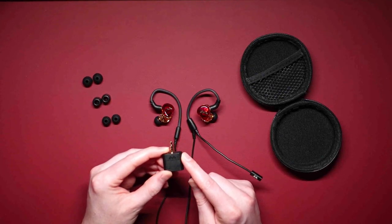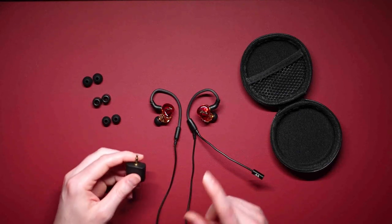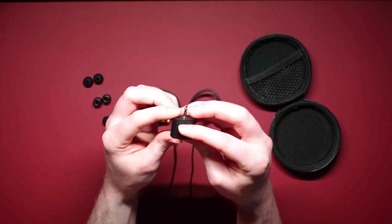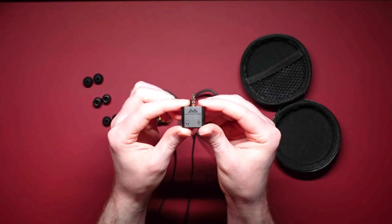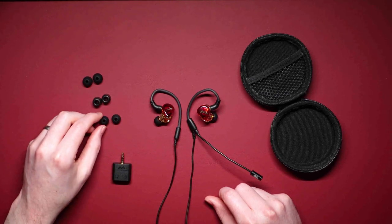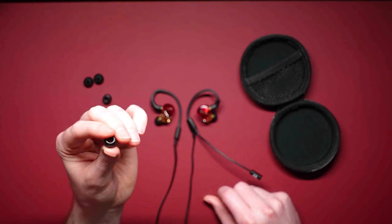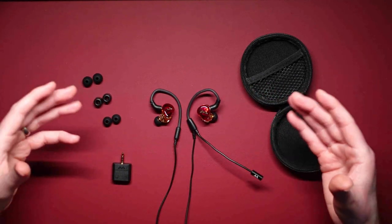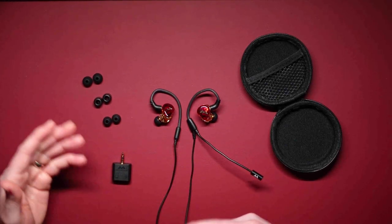You also get a little adapter that goes on the end of the cable. There are actually two 3.5mm jacks on the end — one for the microphone and one for the headset — and this adapter combines them into one plug for a laptop or any device with a TRS input. It also comes with four different size ear tips: three rubber/gummy tips and one set of foam tips, which are pretty squishy. You'll need to play around to find which fits best in your ear.